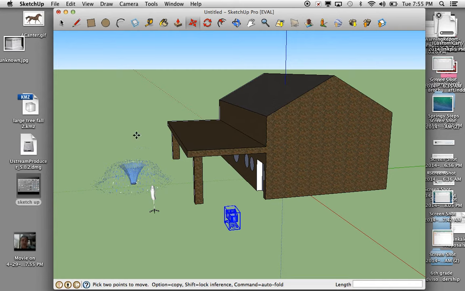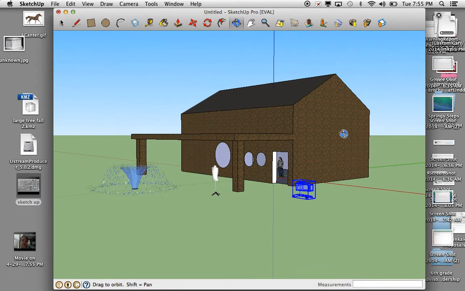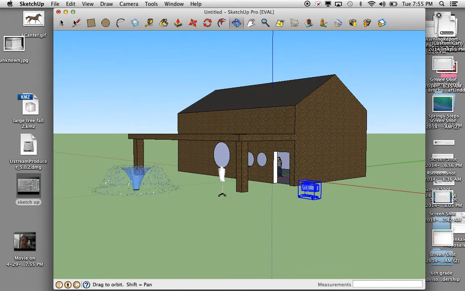All right? So did everyone hear that? Do not pile up a bunch of junk in your yard. I was just kind of showing you how you could grab things from the 3D warehouse to add to your design. All right, so now how do we save this?